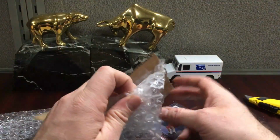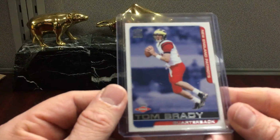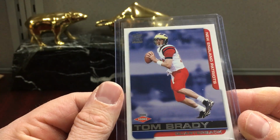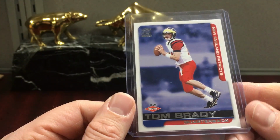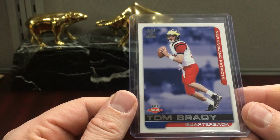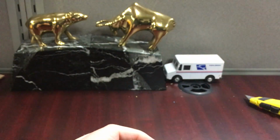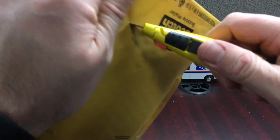Okay, so continuing the trend of Brady. I just feel like you can't really go wrong buying Brady. Each year his stuff rises and people think it's topped, but it just continues to go up. Even though he lost Super Bowl, he's got 5. So I know a lot of people hate him or don't like him, but it is what it is. He's a great player. This is a Paramount, so a lower end Brady, but nonetheless a beautiful one, and it's a white edge border card, so most likely going to do pretty well if you do slab it, unless there's something deceptive going on.